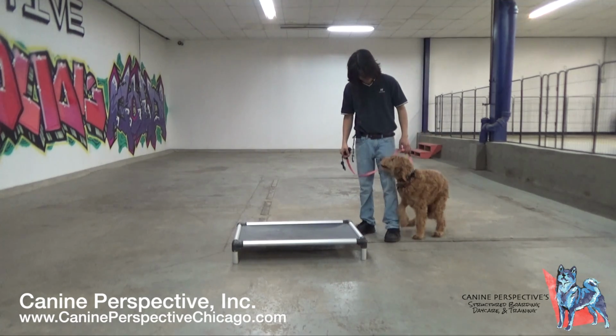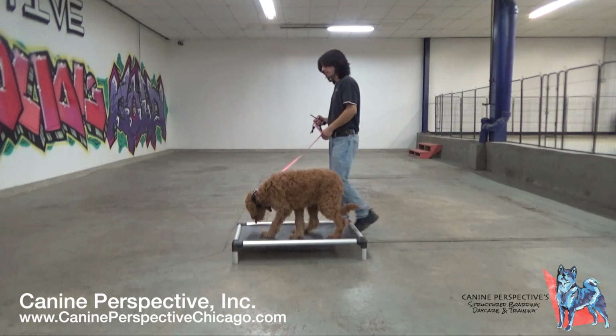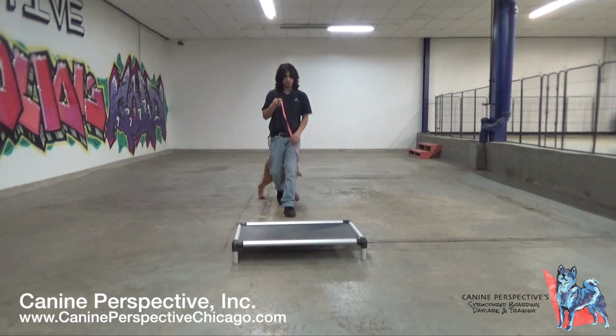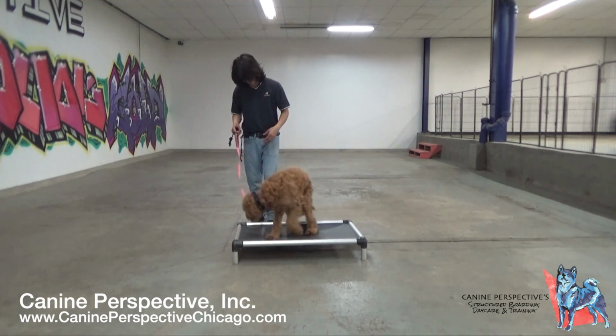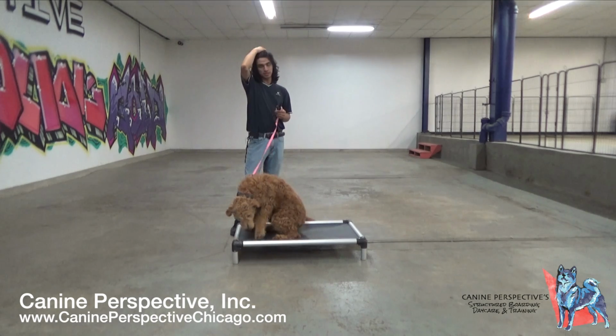So there's 2 parts to place. Good. Leash, tap, good. That's a good girl, Stella. Break. So I'm gonna just hold her here. Good. Pressure, tap. Good girl. So she's got a good concept of pressure going there. So I wanna make sure it's the e-collar doing it.